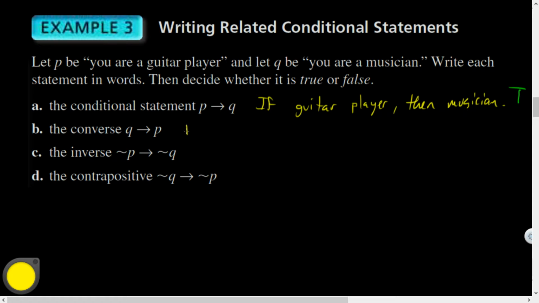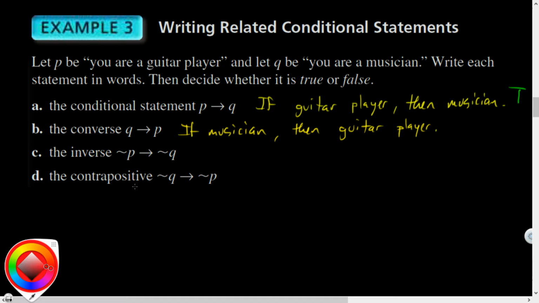All right, let's see. The converse would be if musician, right? So we're getting this, even though it's kind of cumbersome. Then guitar player. How do you feel about the truth of that? Sometimes true. And because it's sometimes false, that means this is a false statement. This is a statement that you could not rely on consistently, right? Because there's a single counterexample. And what would an example be of a counterexample? All right, saxophone player. I was thinking more of like when SpongeBob was in the marching band and there's the didgeridoo player, but saxophone is also sufficient as an answer. There are musicians who are not guitar players, so that's a counterexample.